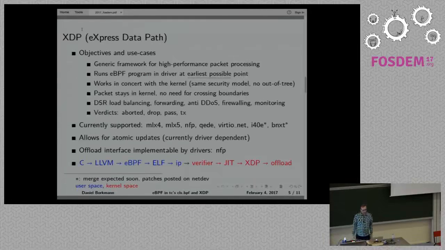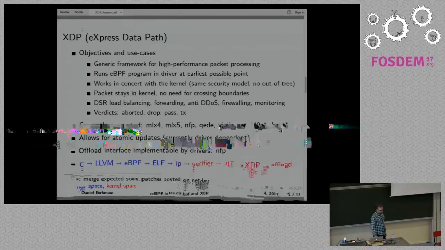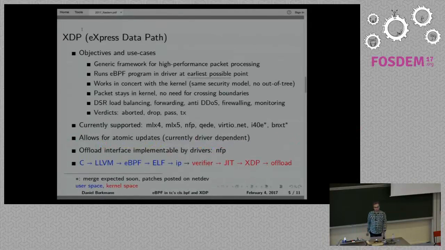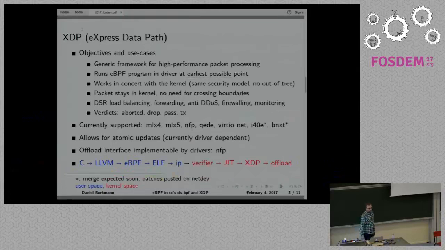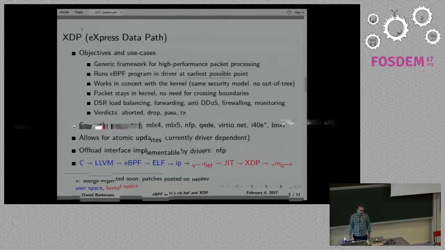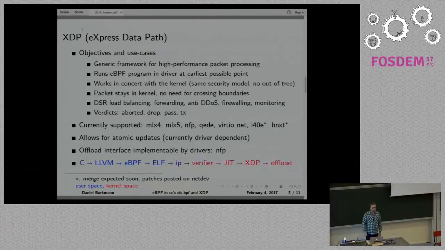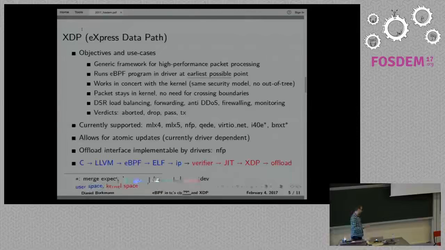So that's the typical workflow for that. And XDP, on the other hand, was introduced probably one year ago into the kernel. The objective there is that it's really tailored for high performance packet processing. What it does is it runs an eBPF program at the very earliest point in the driver. So this is earlier, even before you allocate an skb metadata structure. This is also one of the overheads the kernel has for doing high performance packet processing with small packets in particular.